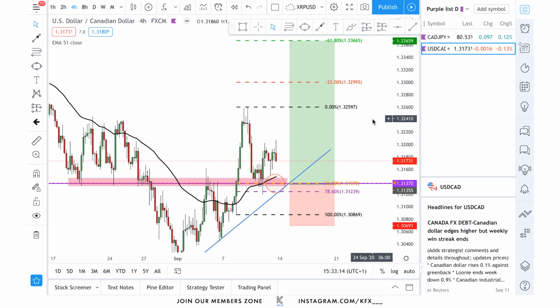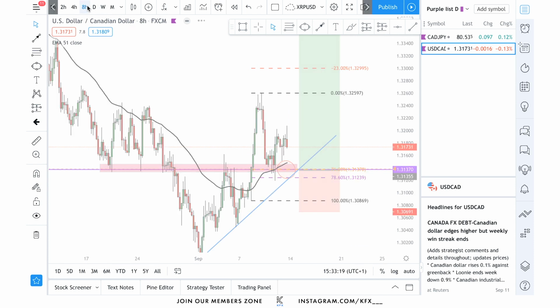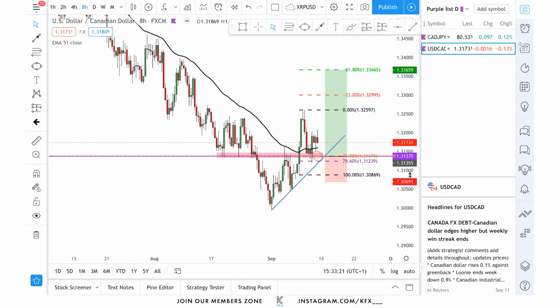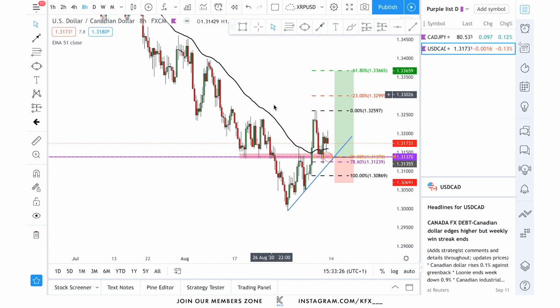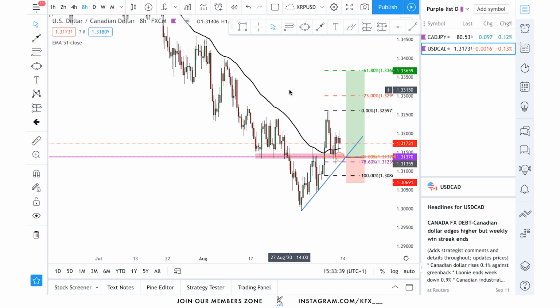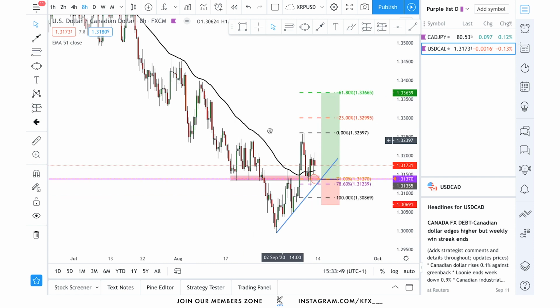Looking for a buy on this just due to the fact that structure has now changed. How do I know that? Because I can look at the 8-hour time frame and I can see lower lows and lower highs were being formed. But what happened? This was the lower high, and then we made this higher low type formation here because it didn't break this point, and then it pushed up to make the higher high. The 8-hour EMA was acting as dynamic resistance since July. You can see, look, couldn't break above it, couldn't break above it, couldn't break above it, and then boom, it's above it now.